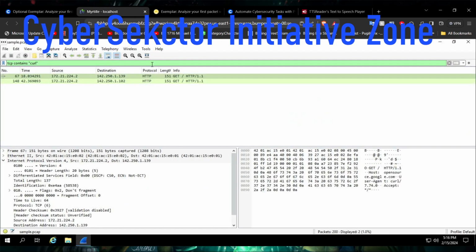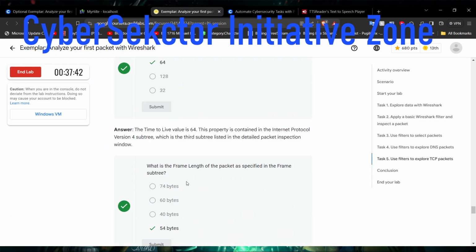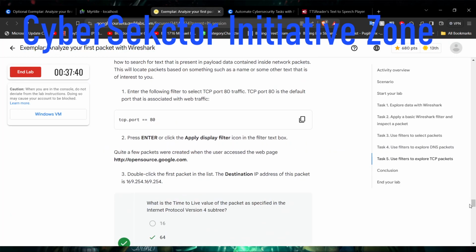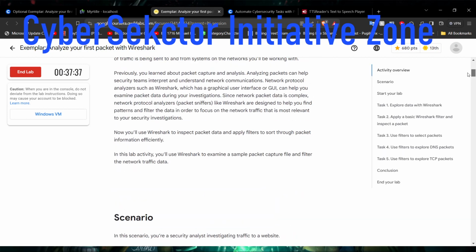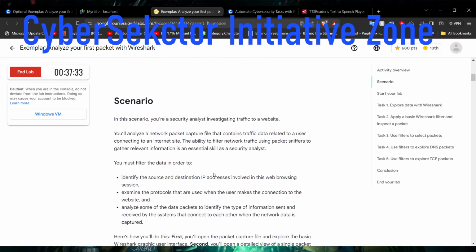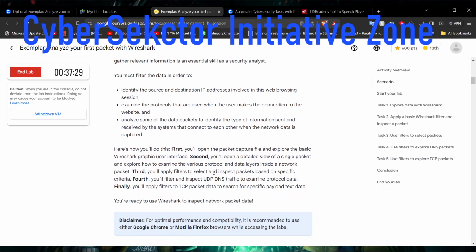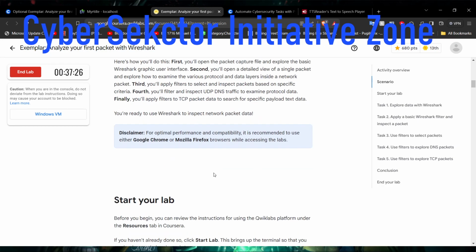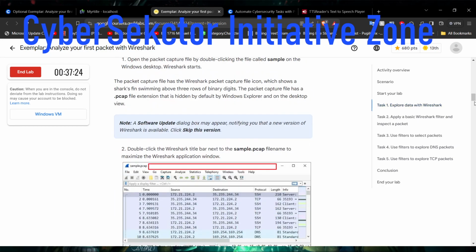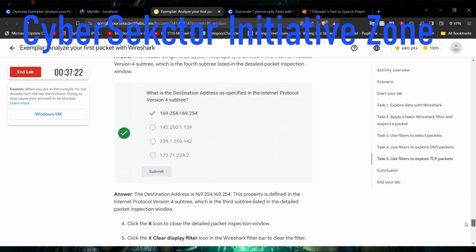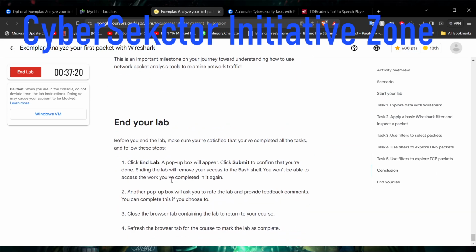So that's pretty much it. I mean, this is exactly what we're trying to look for. Basically, all that we were doing was trying to investigate potential suspicious activity within TCP packets, and we are finding the proper information to examine the packets and make sure that we see everything within the data layers to understand what we are researching. But this is pretty much it. This is a pretty good, easy lab.